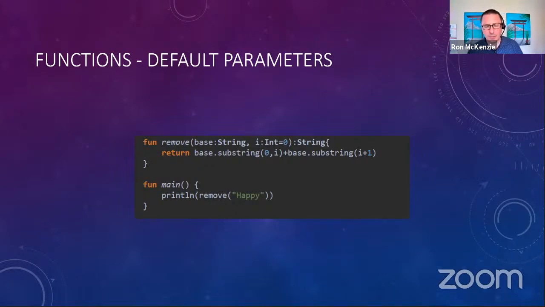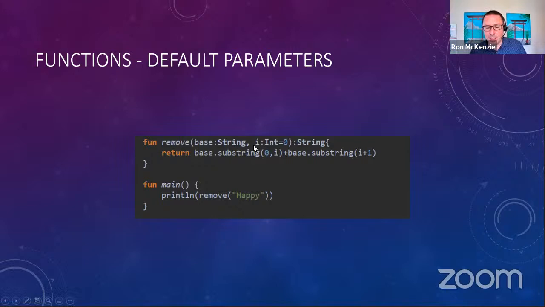Okay. Default parameters. Anyways. Okay, so default parameters are, you give it a value. So here, supposing this function is supposed to remove a character from this string. Okay, mildly useful, sure.